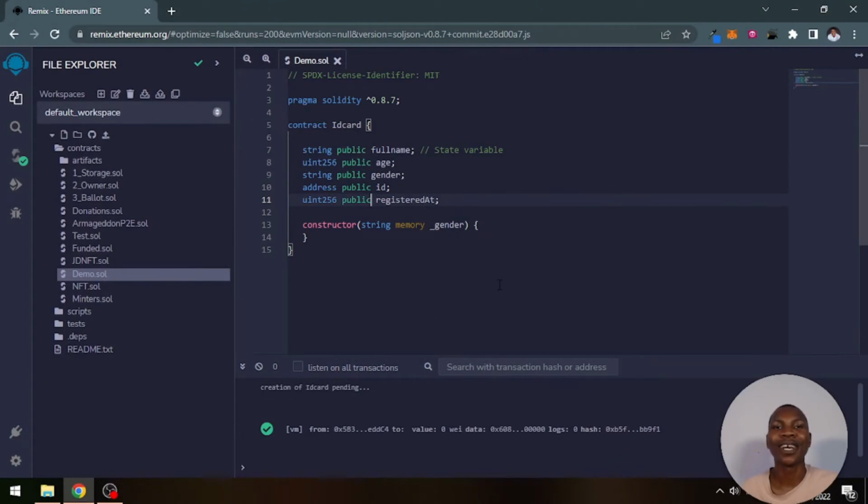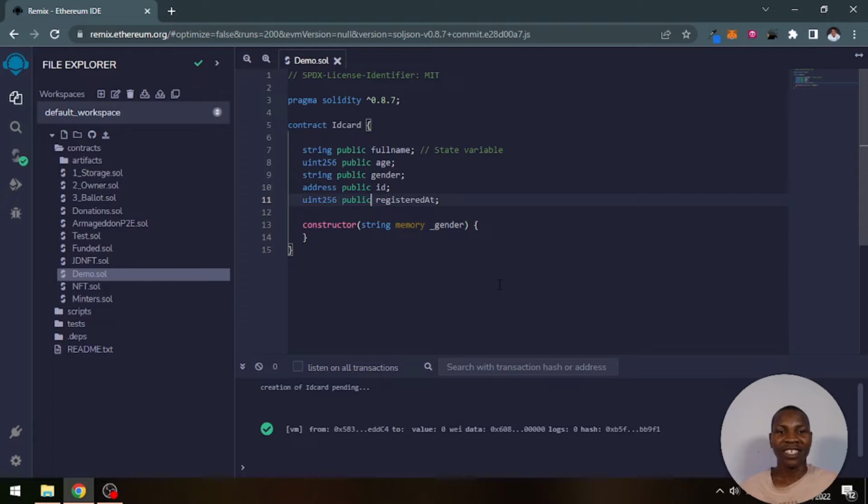Welcome to this tutorial. I'm Darlington Gospel, and today I want to teach you about Solidity variables. I want to teach you about the rules that you need to follow when creating a variable, state variable, local variable, or a global variable. We have three kinds of variables in Solidity: state variable, local variable, and global variable. So let us jump into this tutorial so that I'll show you which one is which.